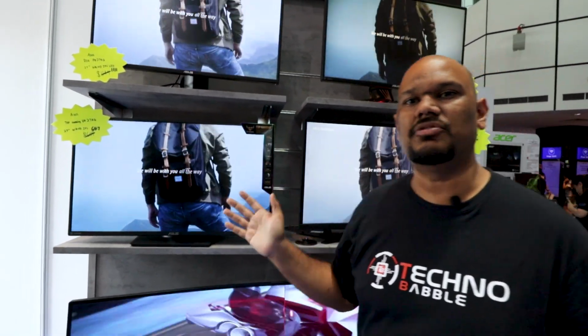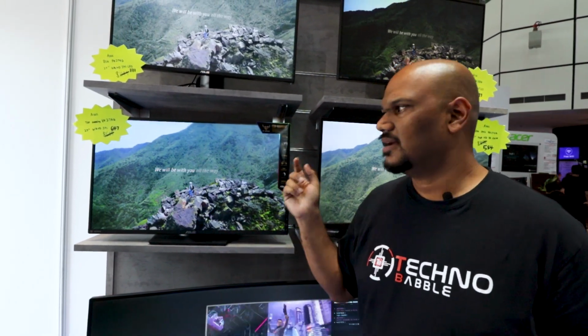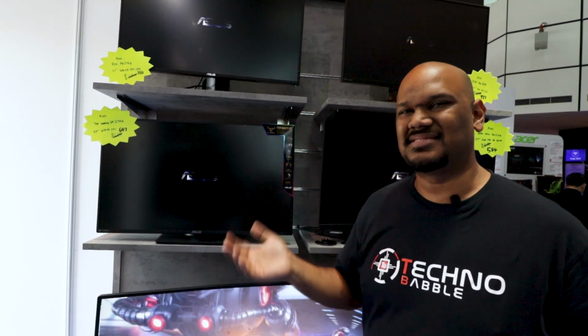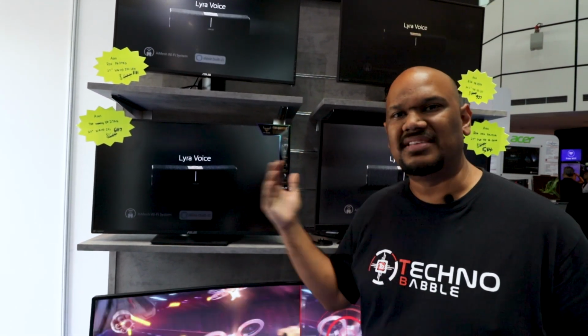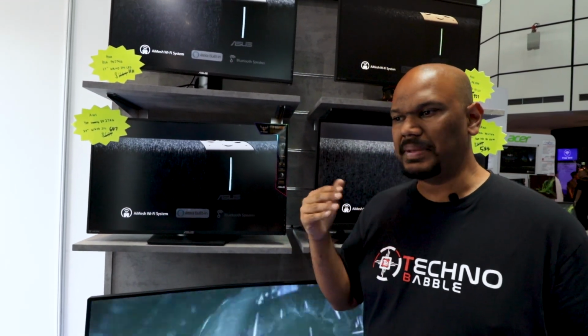So this is a brand new series of monitors released by ASUS. Now, what's really cool about this is that it has a technology called ELMB, or Extreme Low Motion Blur. Now, why is this important? Because if some of you are familiar with ELMB, it's not actually that new, but previously, before FreeSync or variable refresh rate became a thing, people used ELMB.